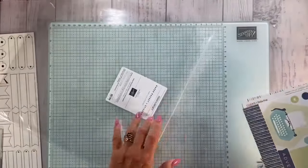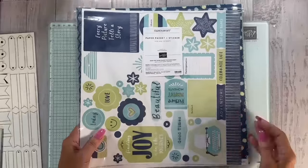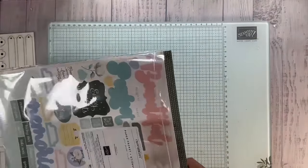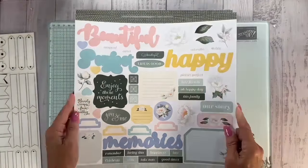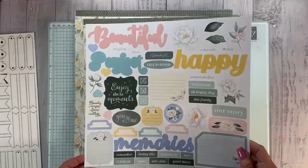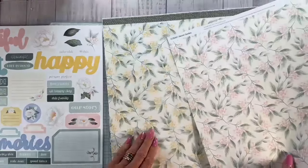These are still available on online exclusives — check with your demonstrator or me if you don't have one. You can see here it says Close to My Heart and then we have a new sticker that says Stampin' Up. The other one I bought was this paper pack and stickers. I might buy another one because I have a lot of pictures of a photo shoot of my mom and her younger sister and I want to lay those pages out. This one is perfect — 'happy,' 'best friends,' 'family,' 'you and me' — perfect for scrapbooking those photos.